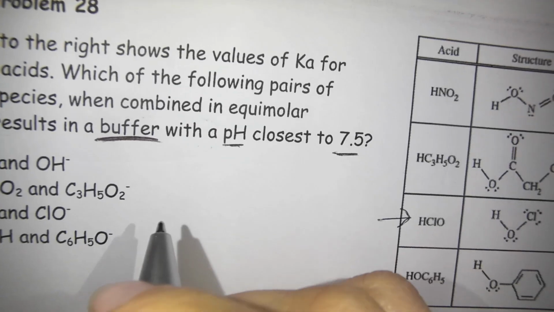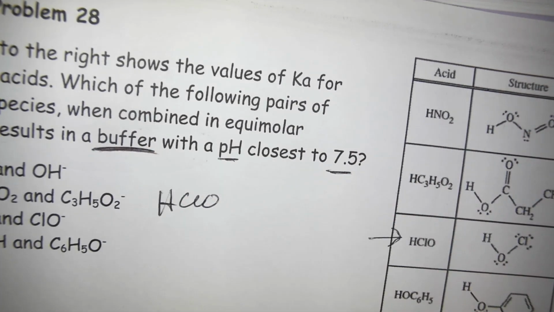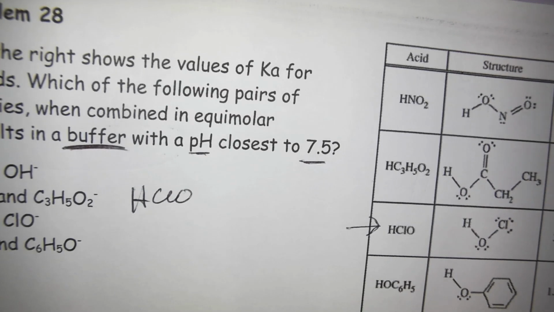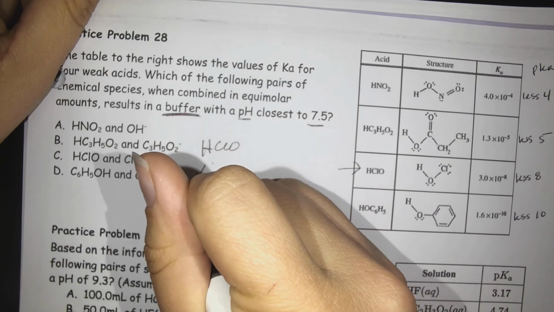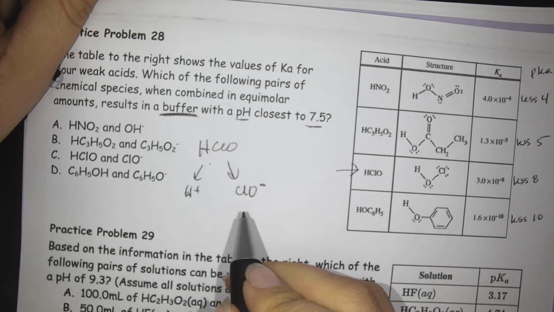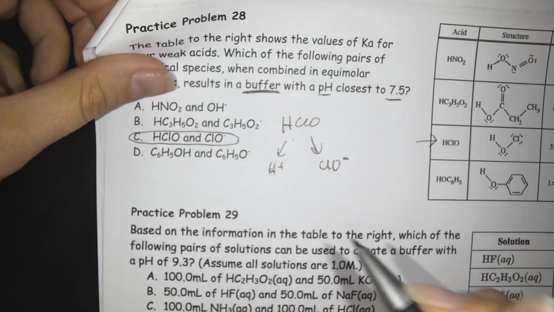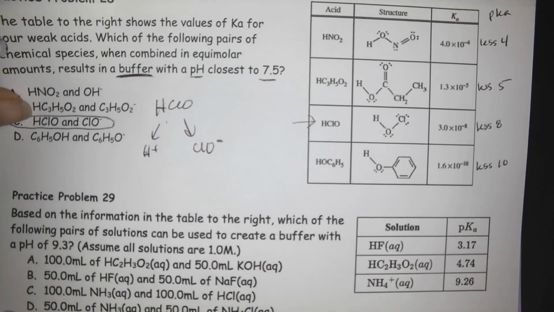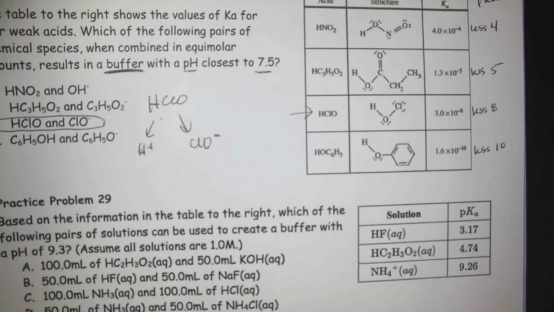So if I were to make a buffer solution, I would want that acid, the HClO, I would want that weak acid, and I need a salt that has the conjugate base. So if you break apart the H plus and then the ClO minus, there's our conjugate base. So I would want this acid with its conjugate base, and that buffer would have a pH close to 7.5, and it would resist changes in the pH. Okay, nice. I think we got it. So we will practice this in class.